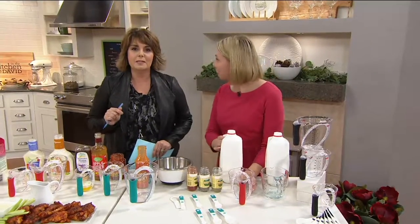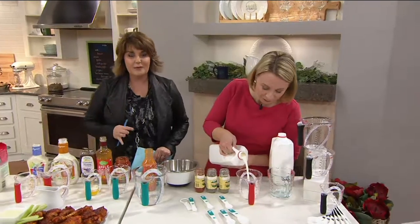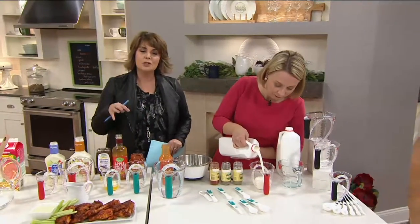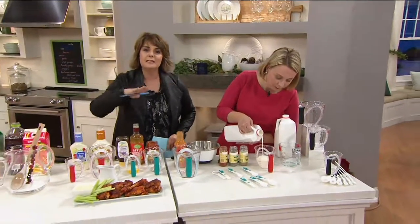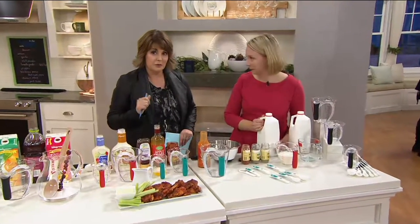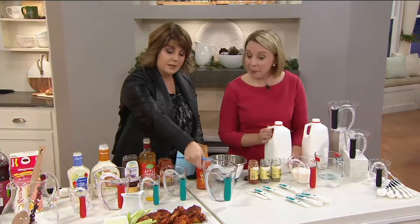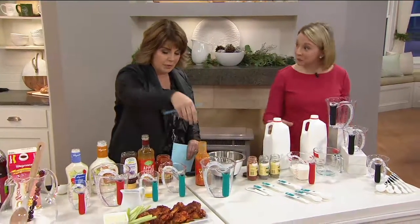In the kitchen, before you can make any great recipe, you have to measure those ingredients. OXO has developed a really innovative way for you to measure out your liquids and evenly smooth out those measurements when you're doing dry spices and powders and things too. So this is a great 10-piece set — you're actually getting three measuring cups, but Jessica's going to show you why these aren't just any measuring cup.